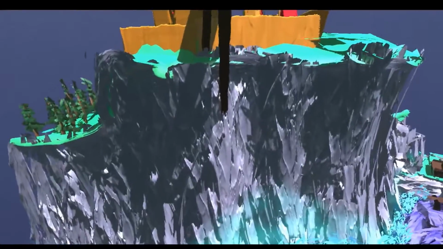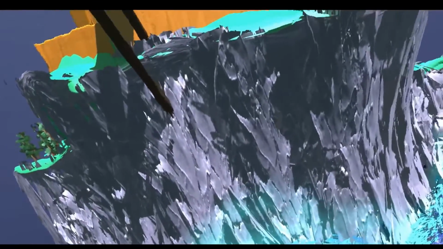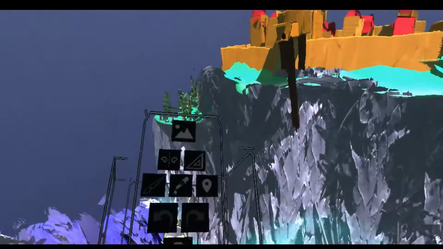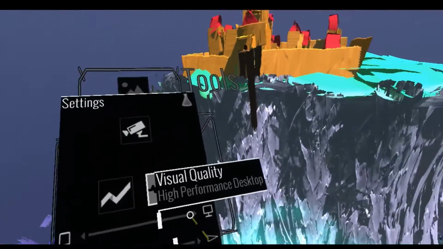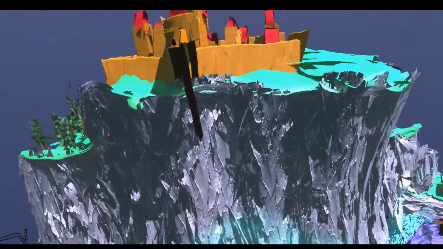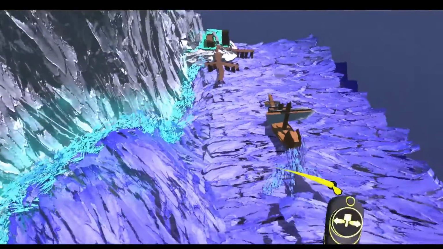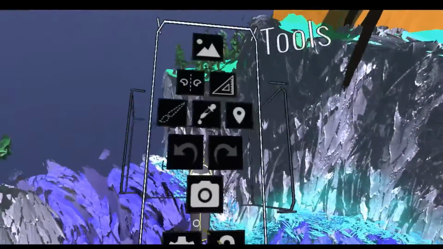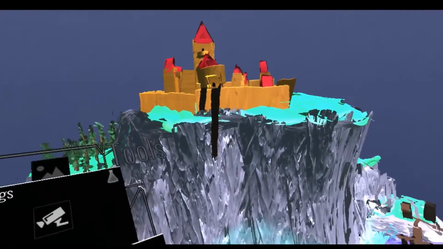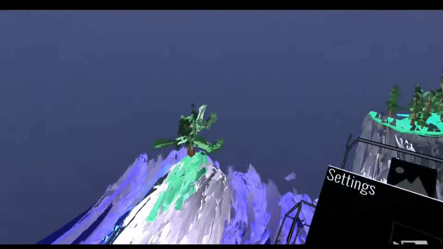Right, but other than that, well, it looks alright. So you can go further and go for the high performance, then each brush will have even more details to it. Or you could go lower to low performance, and then you will notice that there are no more shadows.